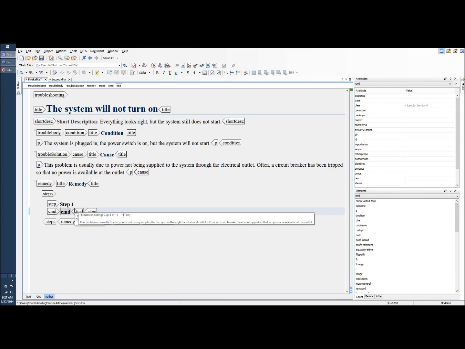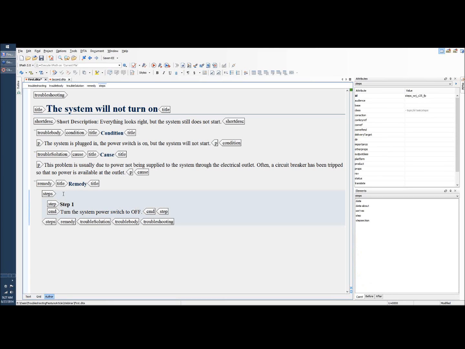So I'm going to be doing quite a bit of clicking here. The other thing that I'm going to do in here also, I just saw in my clip deck that I really need to put in a warning here too. So I'm going to go ahead and do that.